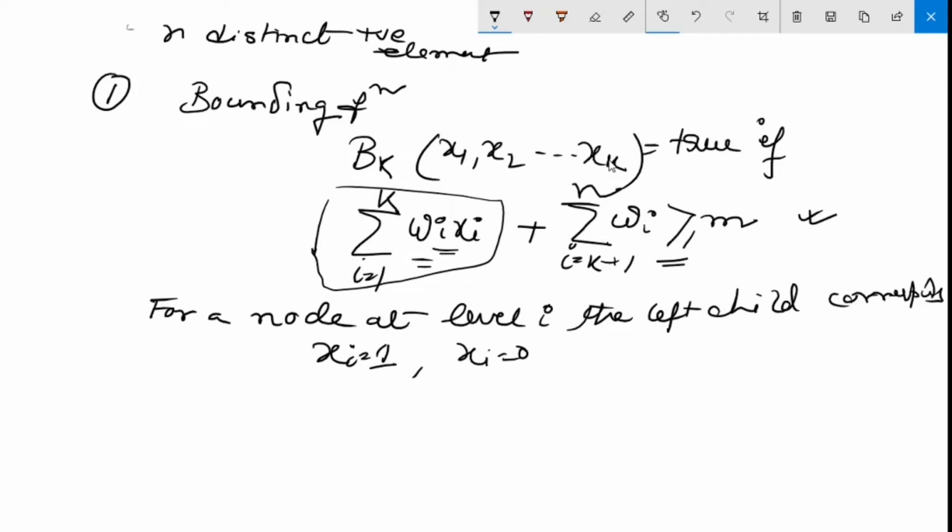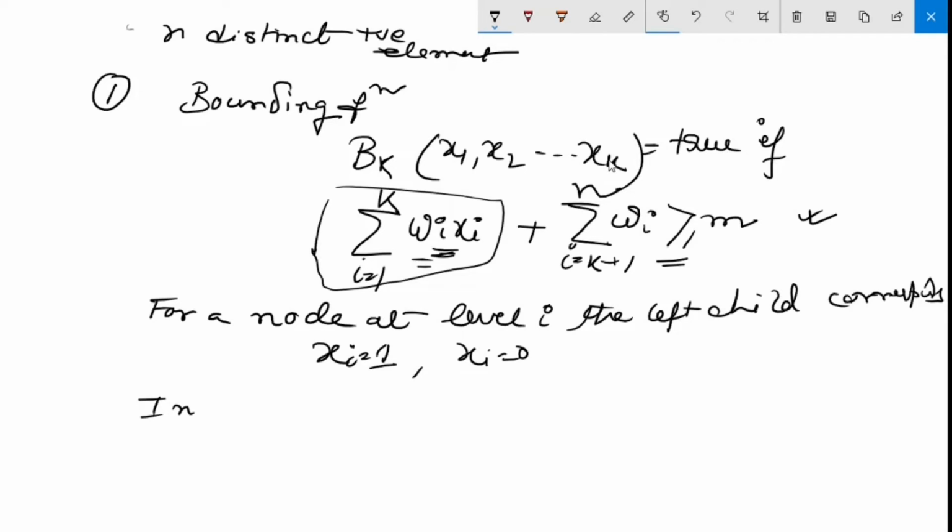If xi is 0, then this part will be 0. So the right part will be giving the answer, and it should be greater than or equal to m. First we are starting with the bounding function. The bounding function will have some constraints, some changes. So you just write it. We'll come to it.